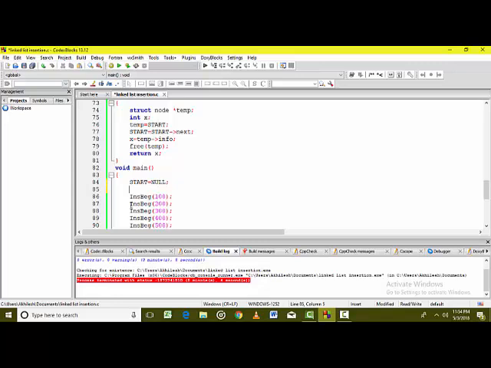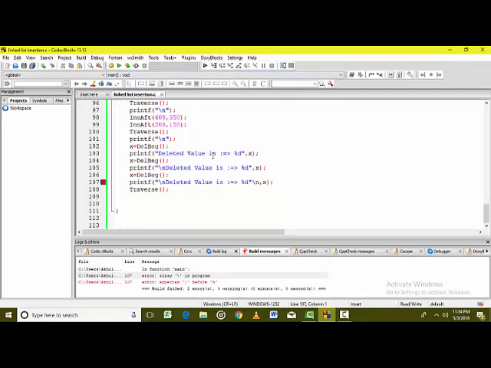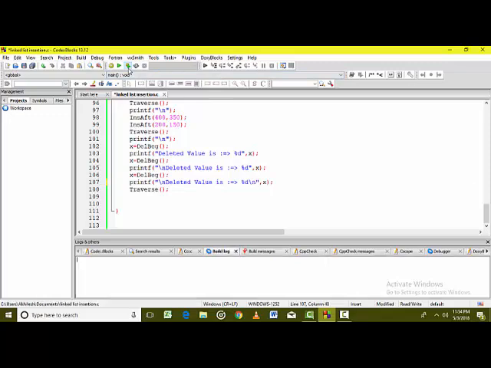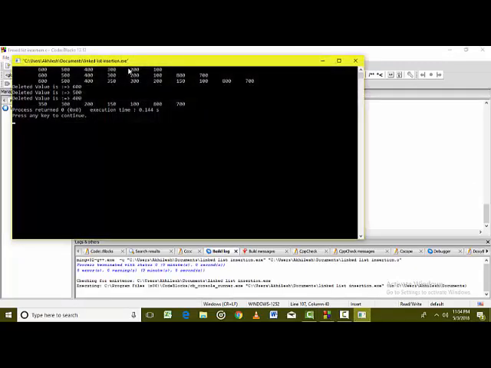You took x from your side, so declare x as integer. And then finally you can see that the first deleted value is 600, second one is 500, next one is 400, and after deletion the linked list is this one.